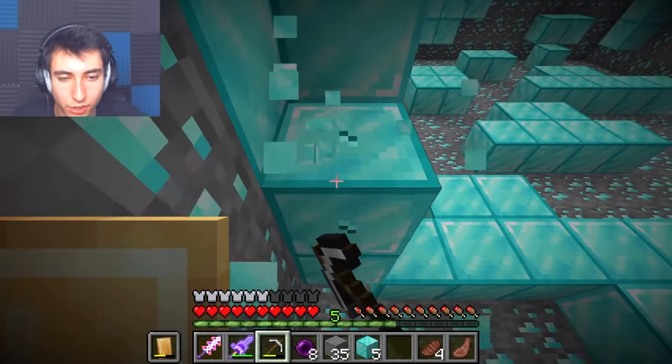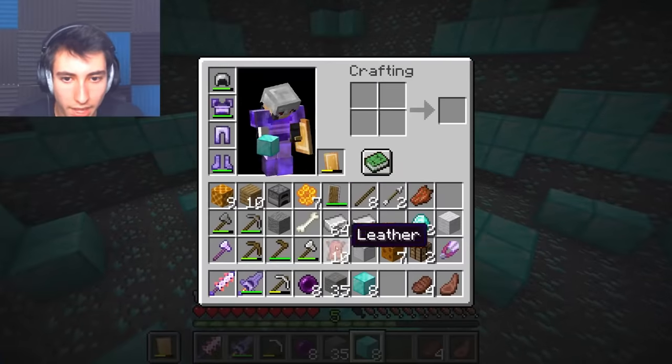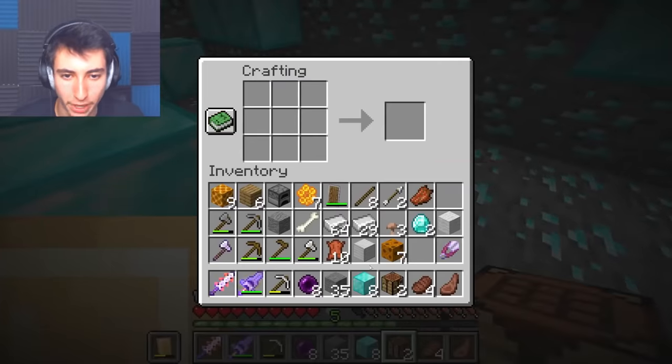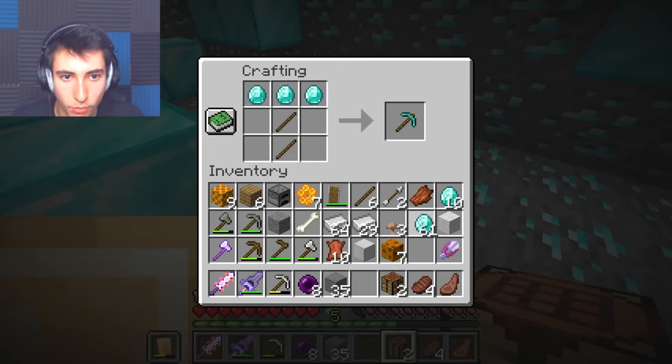I mean, I guess that makes sense, right? Ultimately, it's just like a big diamond ore chunk thing. I don't even know. I want to say this makes sense, but I mean, it kind of does. I just crafted my third crafting table, bro. Boom. Oh my god, 64 diamonds. Bro, there's no way. Wait, I don't even need armor right now. What I need is, boom, a diamond pickaxe.